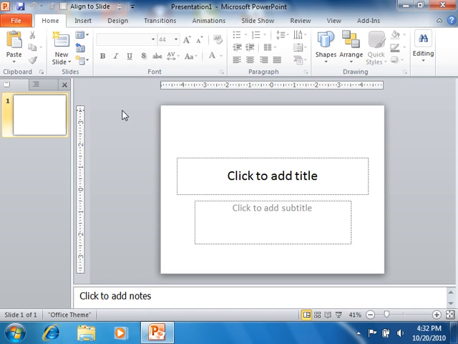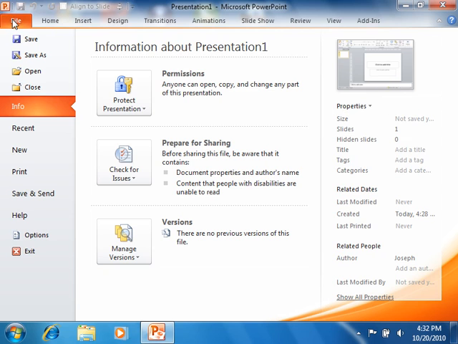For users upgrading from PowerPoint 2007, you will find that the Microsoft Office button has now been replaced by the new File tab within the ribbon. Clicking this tab allows you access to the Backstage view shared by Microsoft Office 2010 products. In the Backstage view, you will find the most common file management commands, such as creating a new presentation, saving presentations, and printing.